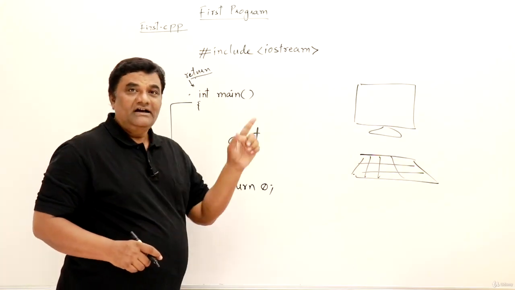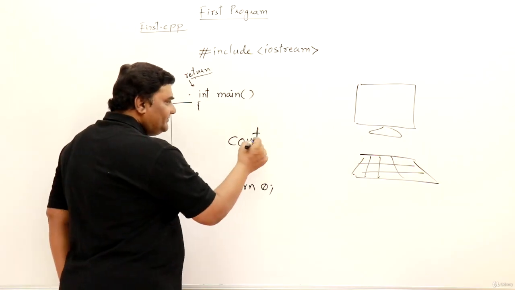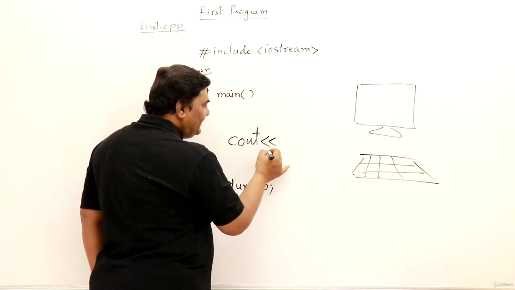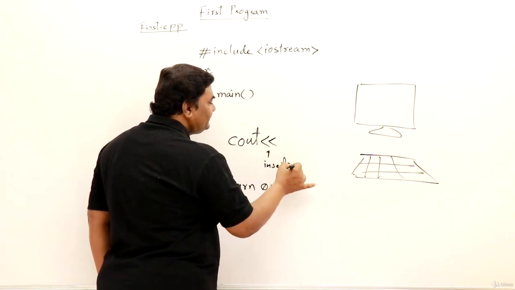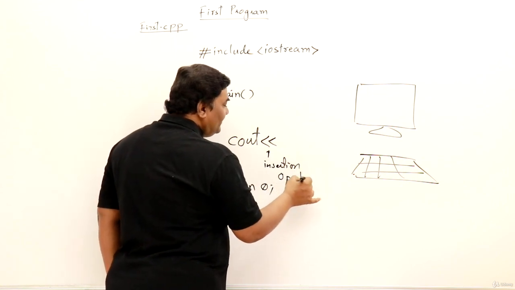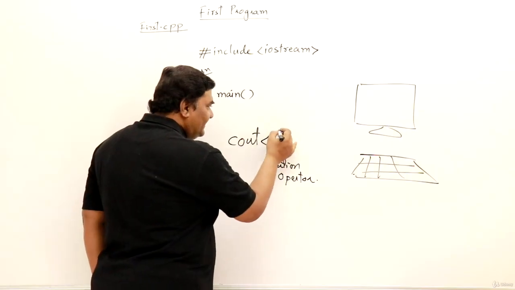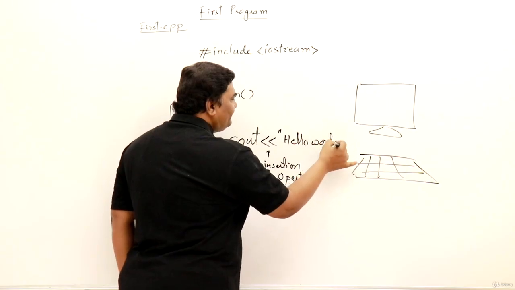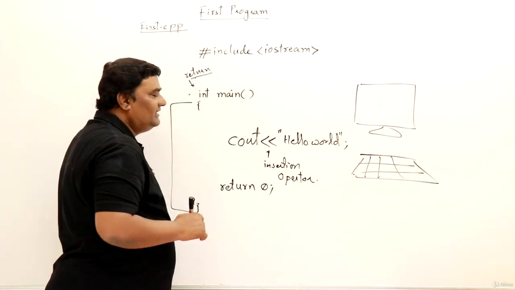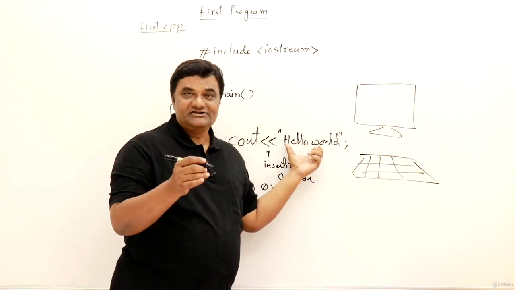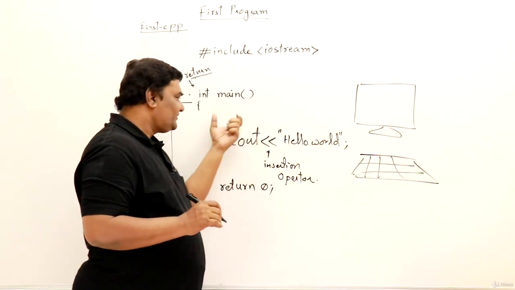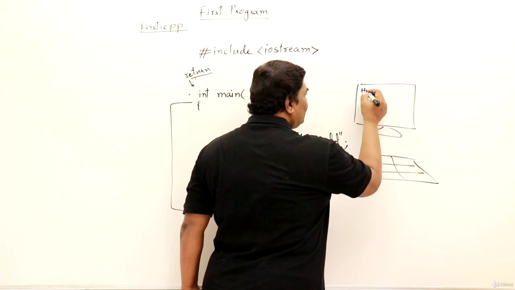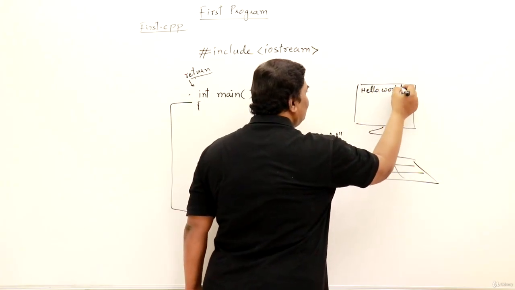So let us use cout and print something on the monitor. As I said, we will be printing hello world. We have to use these two angular brackets. This is called the insertion operator. We have to use this one for printing anything. Then here inside double quotes, I will say hello world. Whatever message you have to print, you have to give it in double quotes. So this is a string or a message. It is given to cout, so it will be printed on the monitor. When you run the program, hello world will appear here.